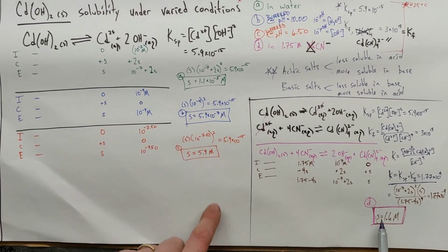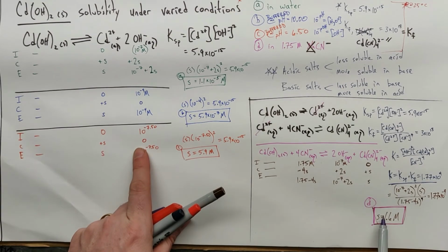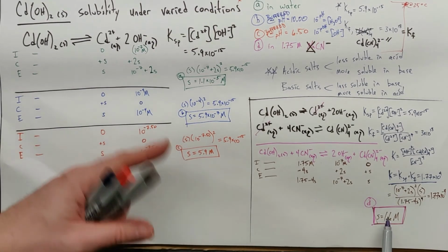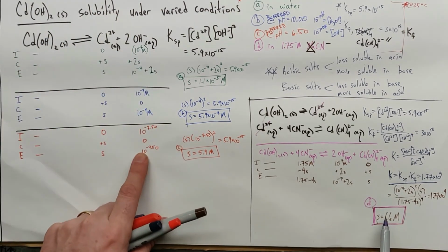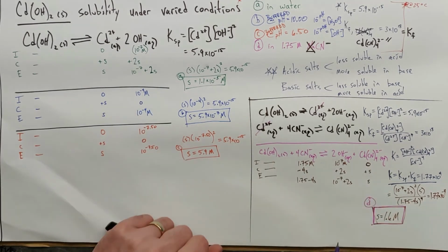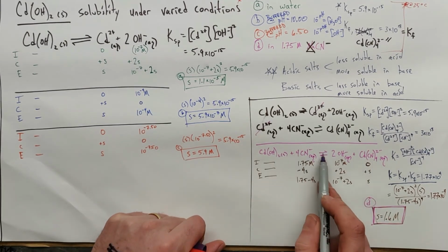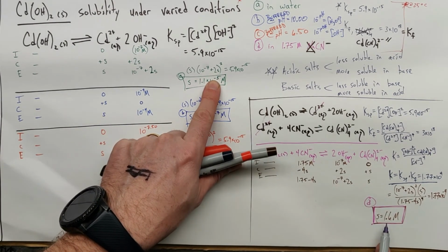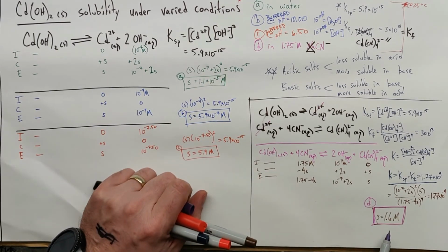So our solubility is actually a bit lower than it was in an acidic solution, and that's because of this Le Chatelier shift at acidic pHs. But this complex ion does increase solubility considerably, 10 to the minus 5 to 10 to the 0 right there, which is pretty darn nice.